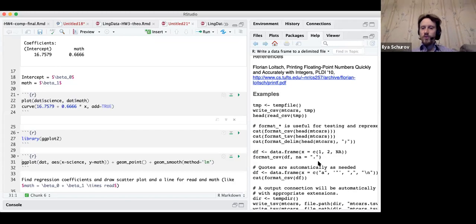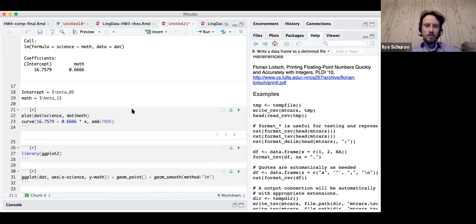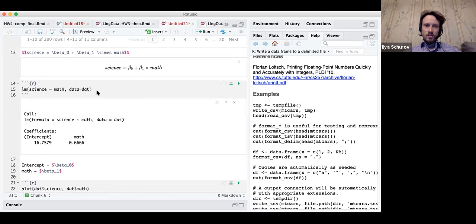So I have only four answers so far, but I want everybody to do this. It has to be rather quick. You just have to use this lm function. lm stands for linear model. And note that you have to use the tilde sign here because you have this relation between this variable and this variable, and these kinds of relations are shown using tilde in R.